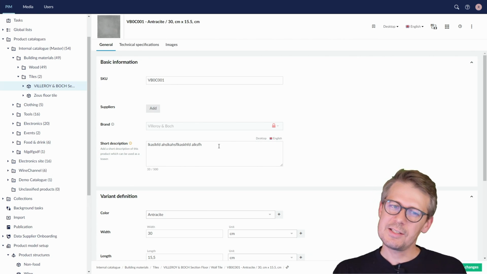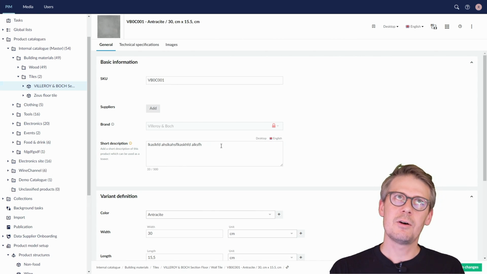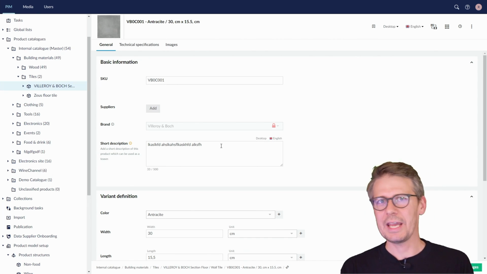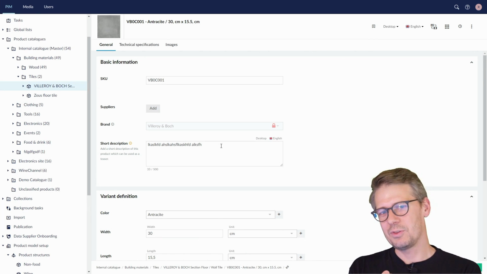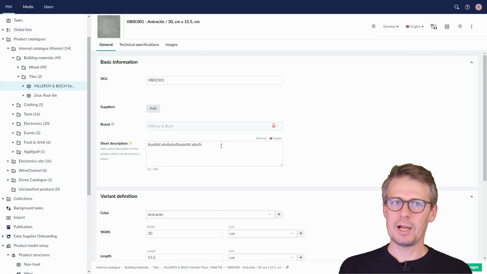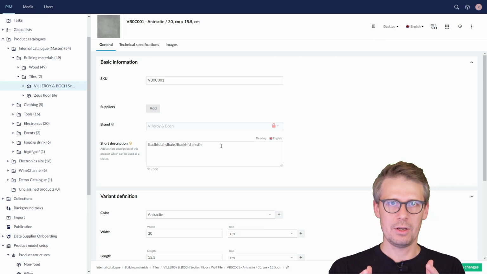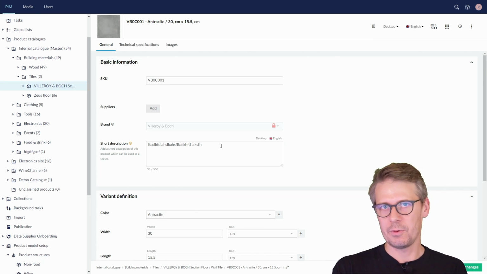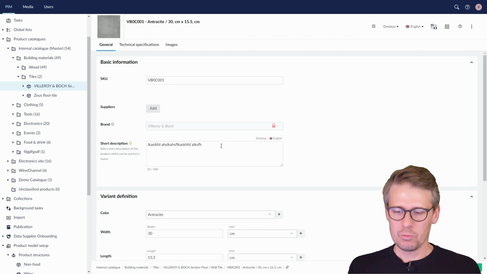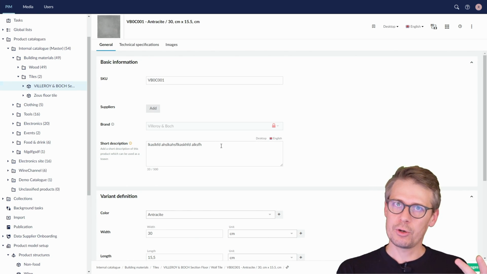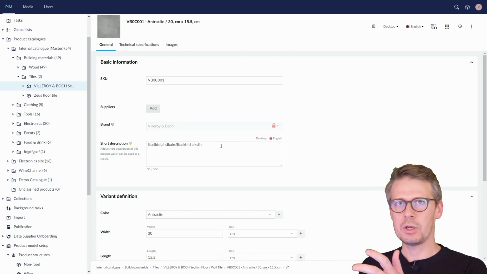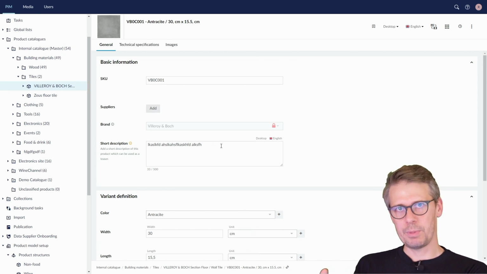Okay, so let's say someone has actually filled this out on a variant level, or you have exported it somewhere else on the variant level, but you actually want these values to be represented on the product level. We did that in my previous company while we were creating all of the products from the beginning in the Struct PIM system. We exported all the information from an ERP system which didn't have a product variant structure, but we introduced a product variant structure in the Struct PIM environment.